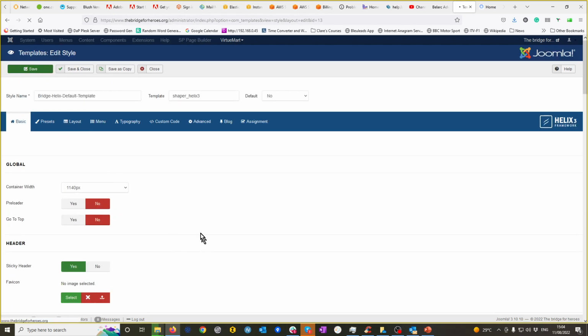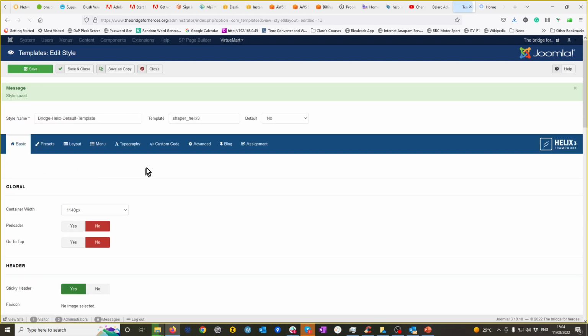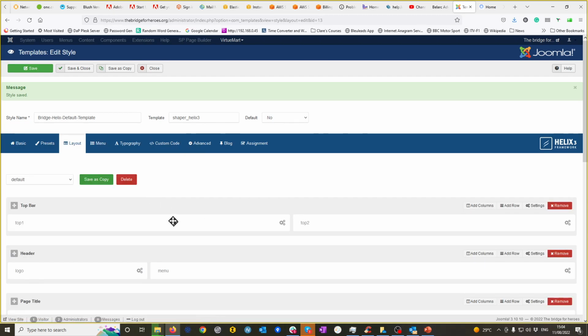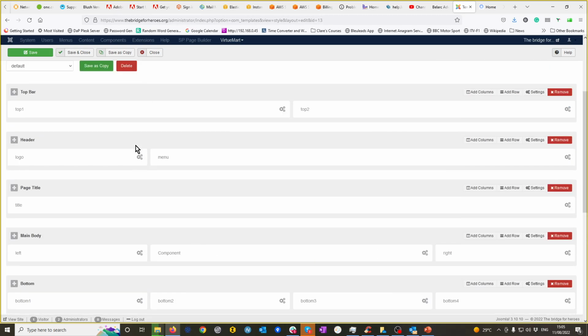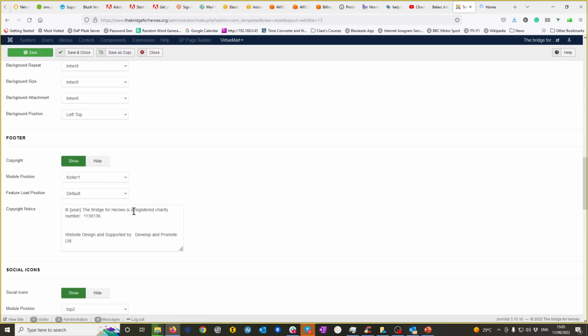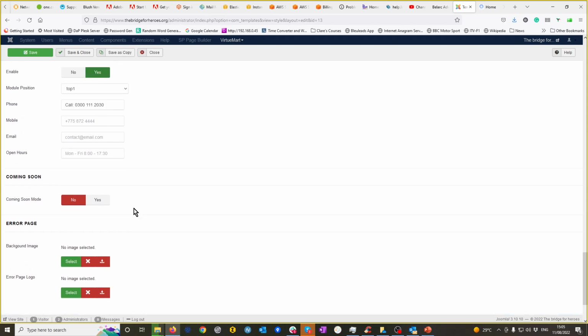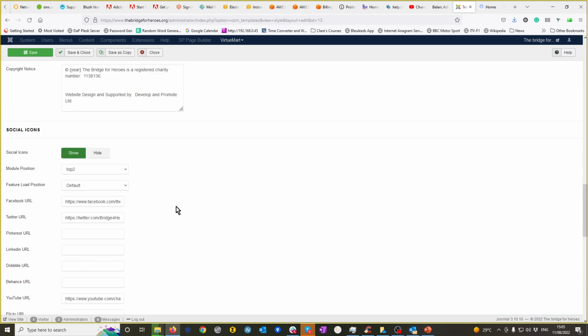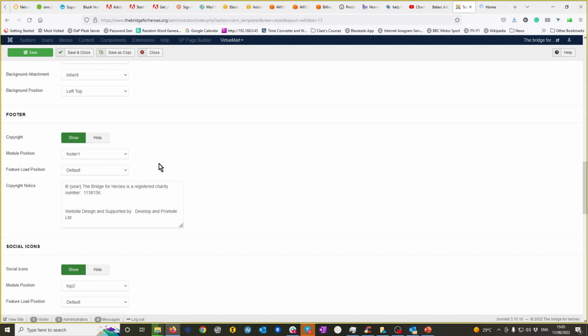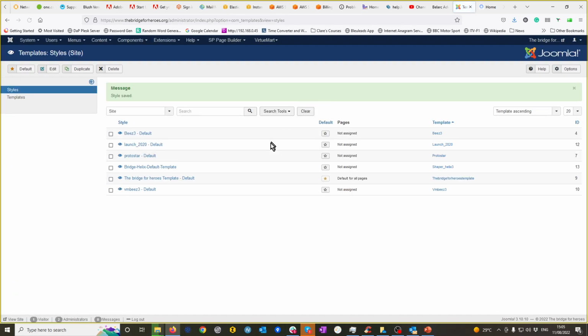We're going to have to go and look at modules, but I just want to show you how that will apply first. Because we've got a section here called footer, and we're told contact information needs to go in. Oh no, that's the wrong one, sorry. Yeah, there, it's in footer 1. So it'll fill the whole of that footer. I'll just show you how that works, just so you can get a proper understanding of how this template is applying.